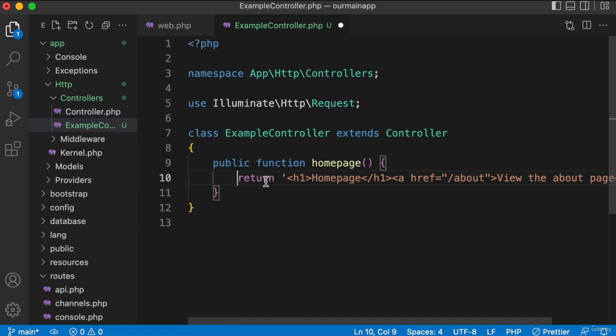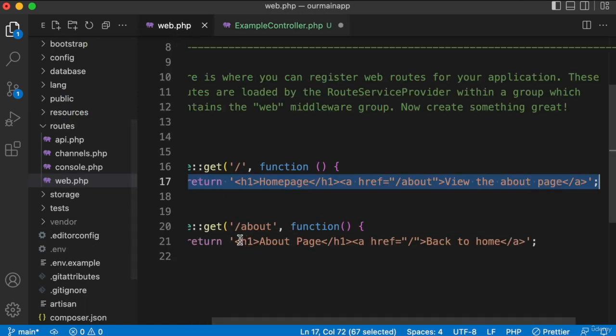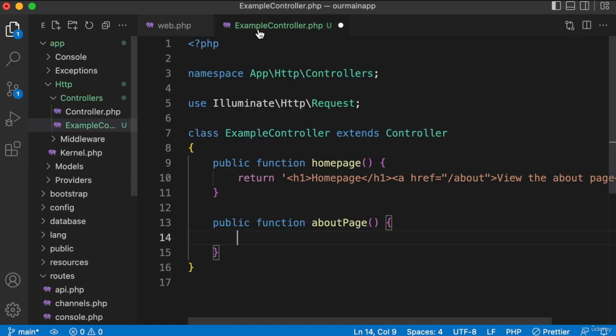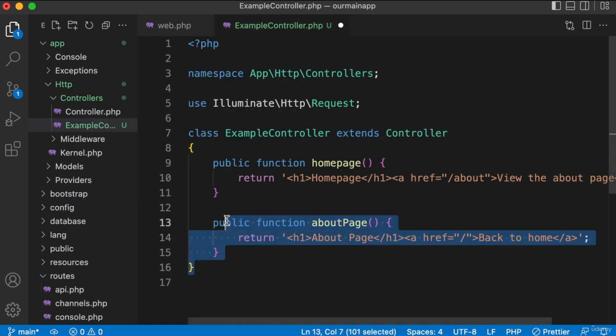Cool. Let's also go ahead and do the same thing for the About Us page. So below this function, but still in the class curly brackets, so right about here, I would just say public function. And now there's nothing special about these names of homepage or aboutPage, but just so you and I are on the same page, if you want to use the same names as me, that's okay. But parentheses, curly brackets, inside the curly brackets, let's just copy over this line, right? The About Us page, a little bit of string that we are returning. So I'd copy that and then just paste it right here.